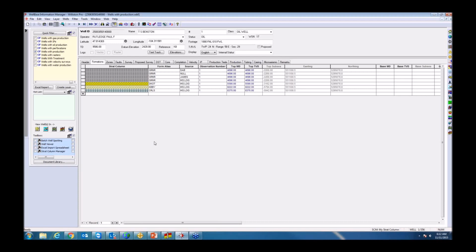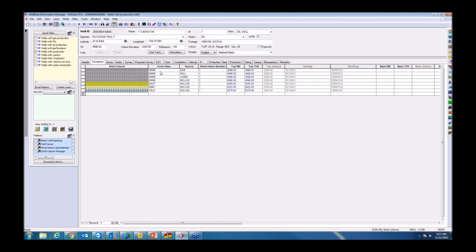So we're just going to start out here. I'm going to go through this real quick. We are working in a place called the Williston Basin here that's in the north of the United States, in a state called Montana. We have about 700 wells or so in this project. I've filtered it down here to about 350 that are just wells with production, just to show you some of the data that we're going to be looking at in Geo Atlas momentarily.